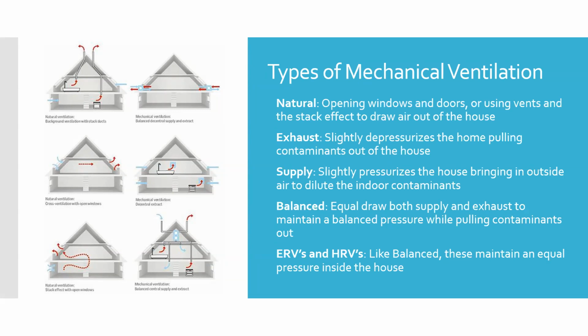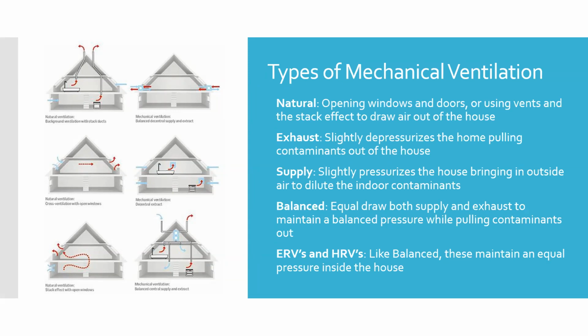So both of these systems are energy efficient. They have energy recovery. They reduce heating and cooling costs, but they're more complex. There's more maintenance. If the homeowner is not told about this maintenance, it could possibly fail prematurely. So each type of mechanical ventilation system offers unique benefits and is suited to specific climate conditions and building requirements. For ERVs and HRVs, climate zones 7 and 8 now are required to have ERVs or HRVs, and now in 2024, I think they're adding climate zone 6 to that.